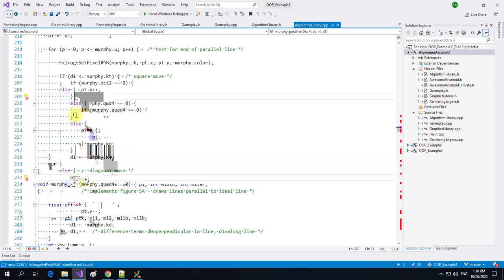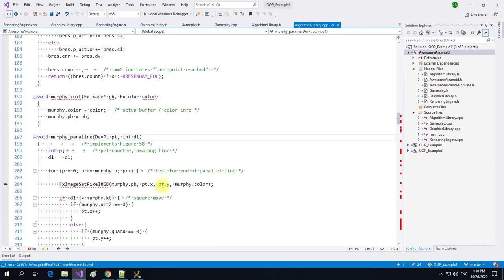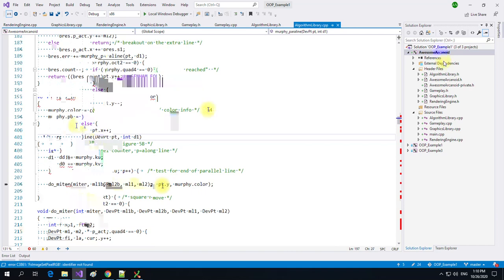What we want is basically to set a pixel at two coordinates, which is internal def_pt. It's not a nice name, but it's still okay. And a color. And this is an image. And actually, this algorithm doesn't really care about image at all. Let's look, we have no dependency. Yeah.